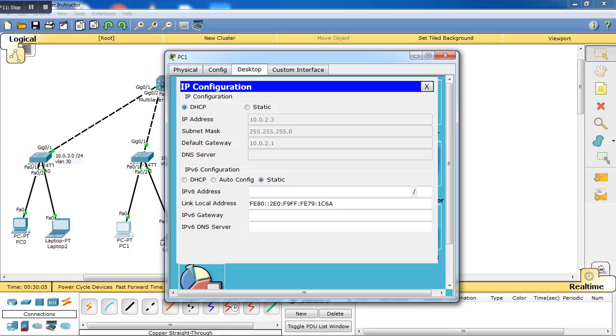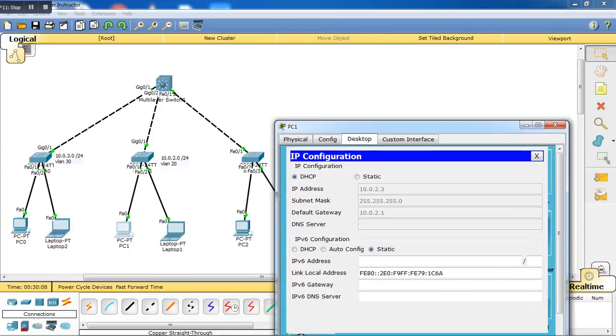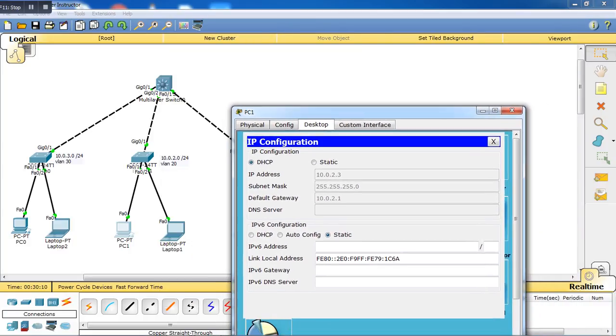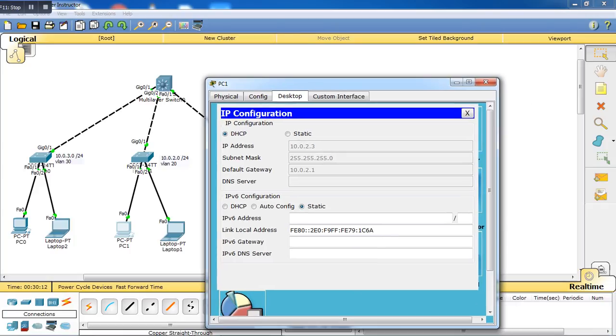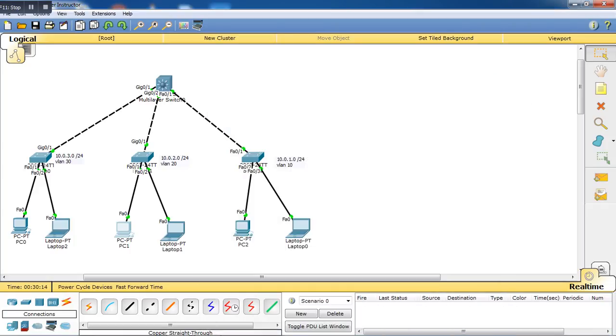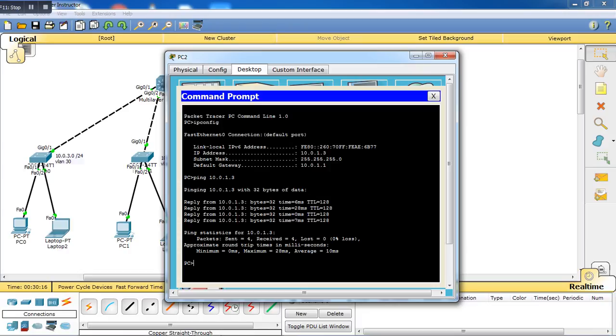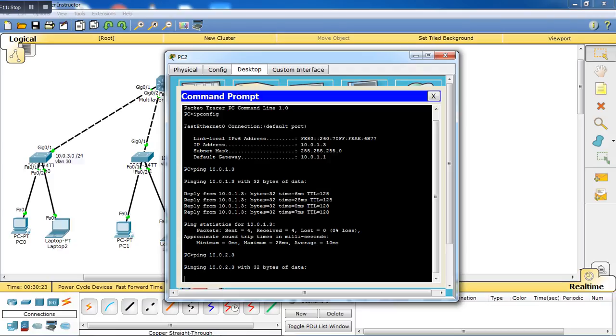So 10.0.2.3. Let's ping it from here. Ping 10.0.2.3. Okay, there you have it.